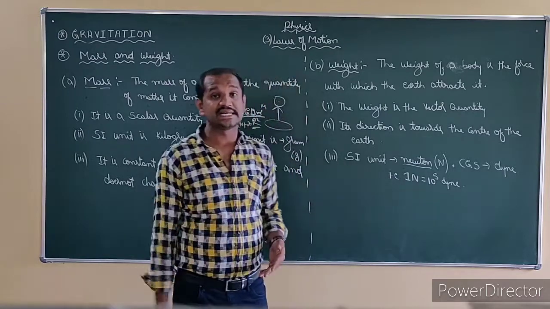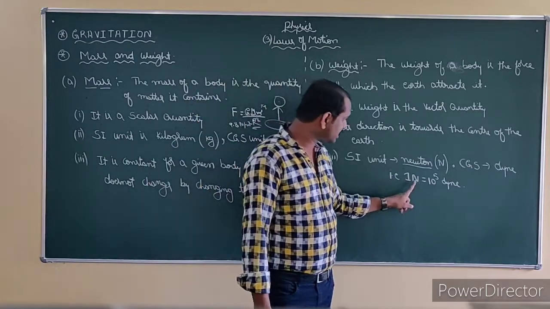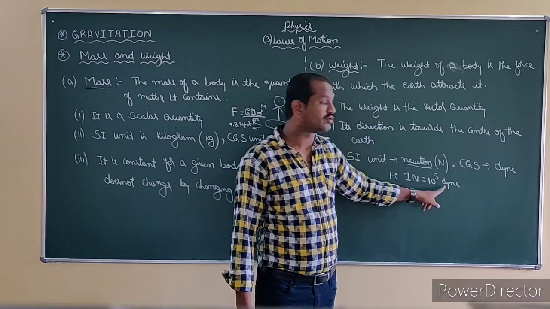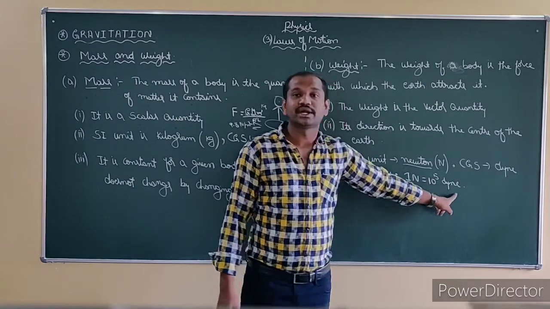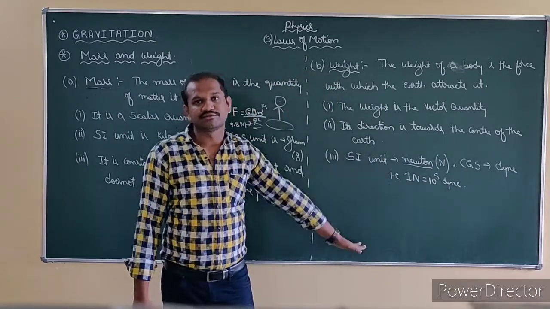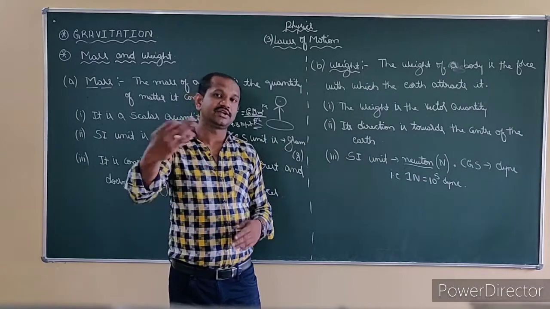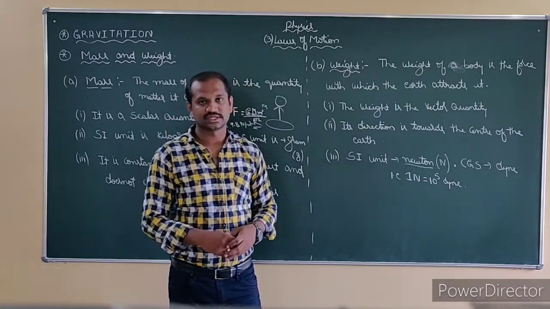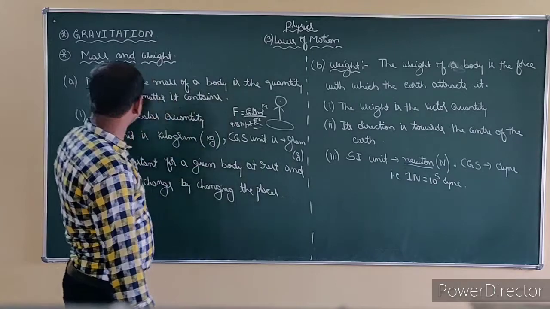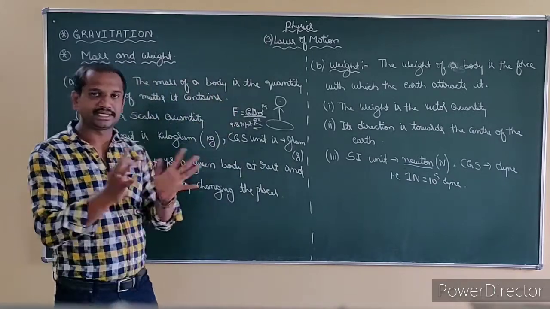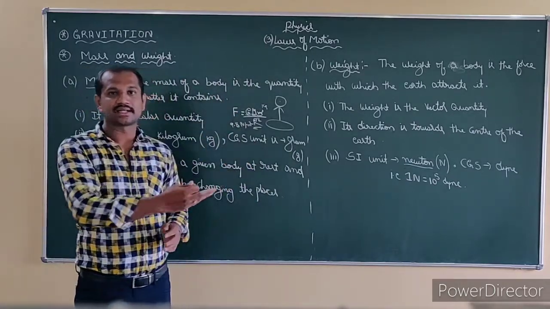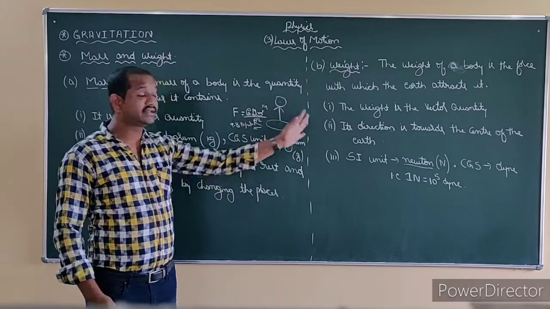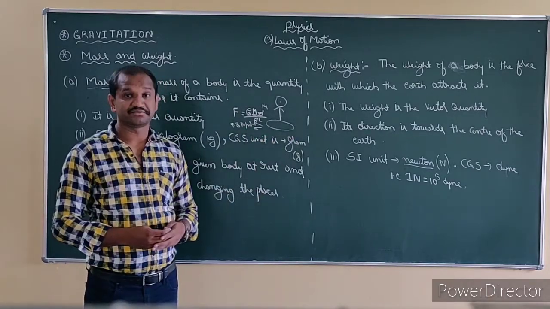And we also learned the relationship between the SI and CGS unit of force and weight. 1 Newton is equal to 10 to the power of 5 dyne. I myself proved that to you, and even in your 10th standard we get this again. I hope you have understood completely what you mean by mass and weight. Mass is scalar, weight is a vector. See, a very important question, give the differences between mass and weight, they will give you.